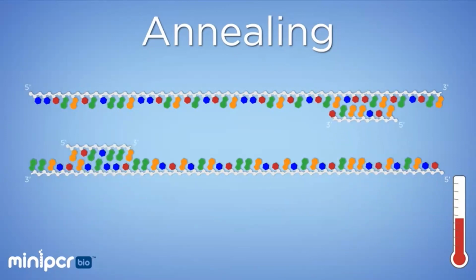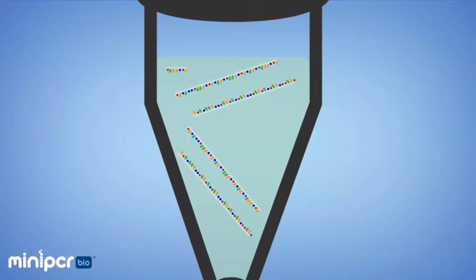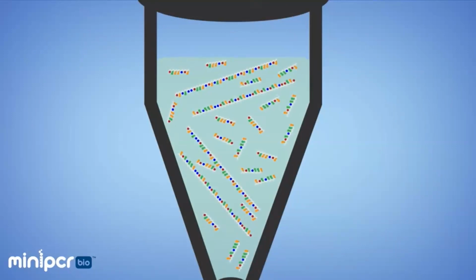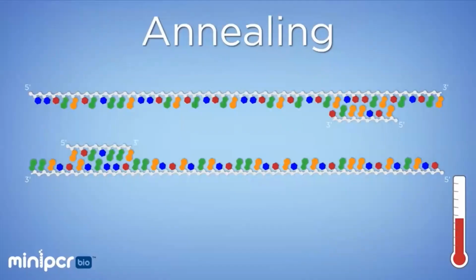When we cool our reaction down, the primers will anneal or stick to their complementary regions on the template DNA. Lowering the temperature allows hydrogen bonds to form between the primers and the template at areas where the sequence is complementary. We add lots of extra primers to increase the chances that they stick to the DNA rather than the DNA strands annealing back to each other. Annealing temperatures are typically between 50 to 65 degrees Celsius, but the exact temperature you use in your reaction depends on the specific length and sequence of the primers themselves. Our reaction may be allowed to anneal for as short as 5 seconds or as long as 30 seconds.